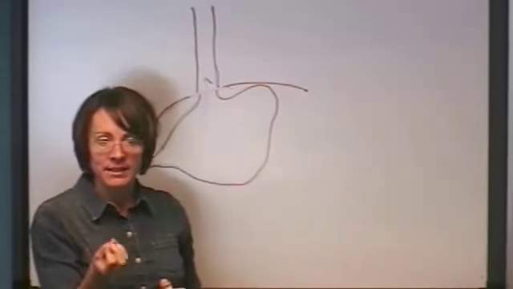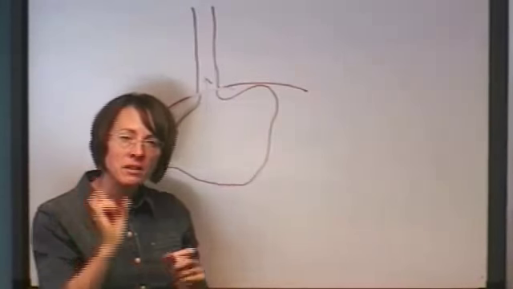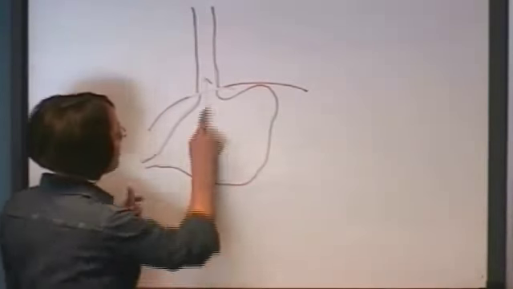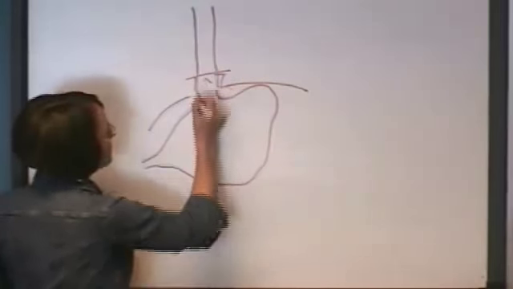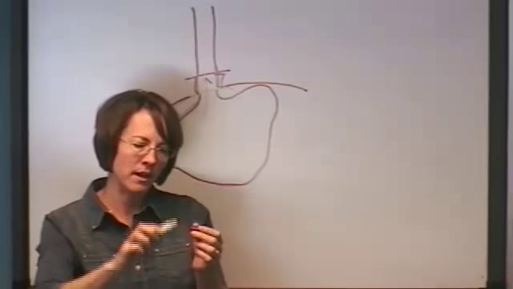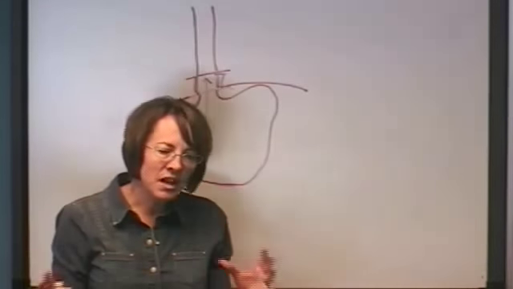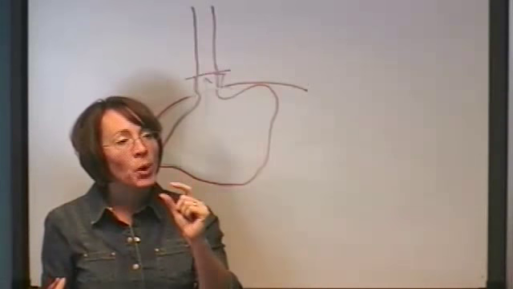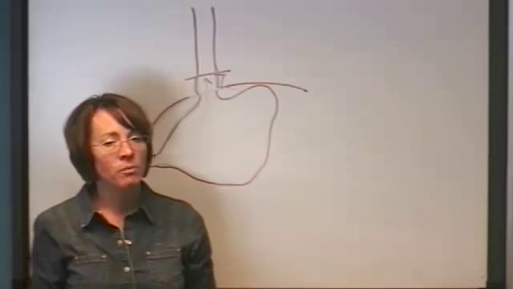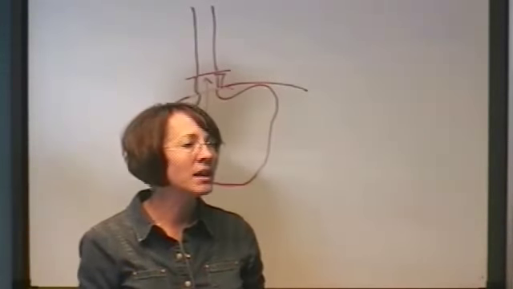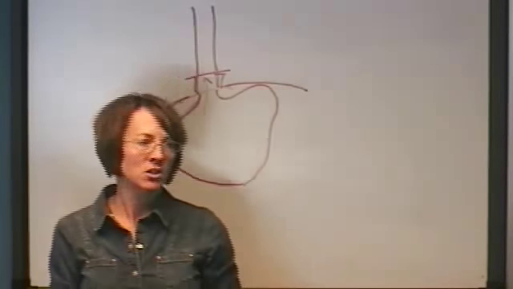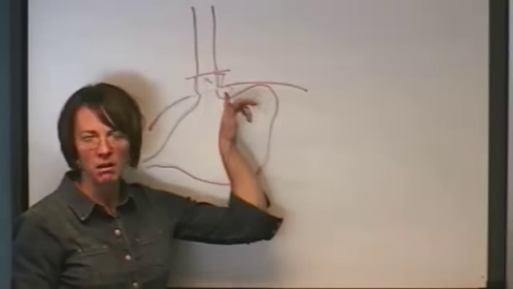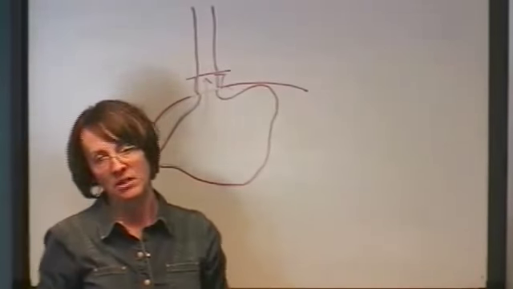But if we get a little bit of that acidity coming up into the esophagus, that nice protective stratified squamous will turn into a simple columnar. And this simple columnar starts to eke up into that bottom part of the esophagus. Well, for some physiological reasons that I don't know, that makes the bottom of the esophagus more prone to cancer. And that's why with our Barrett's esophagus patients, we want to make sure they're on medications to protect them against that. So it's that transformation of the stratified squamous to a simple columnar that makes it more prone to be cancerous.